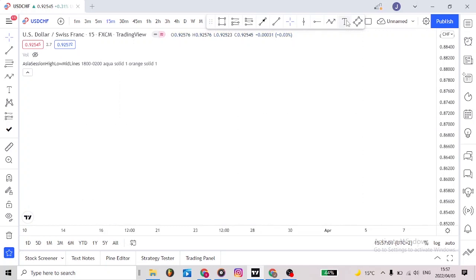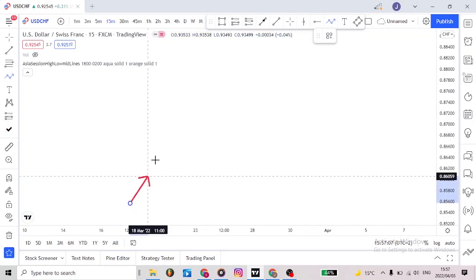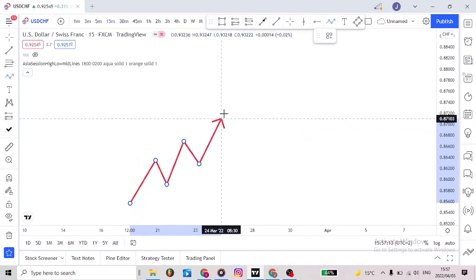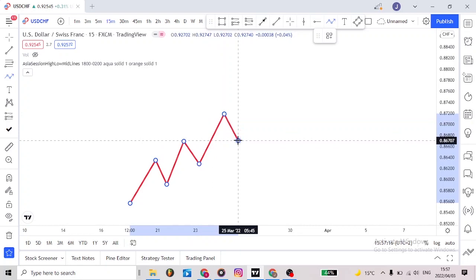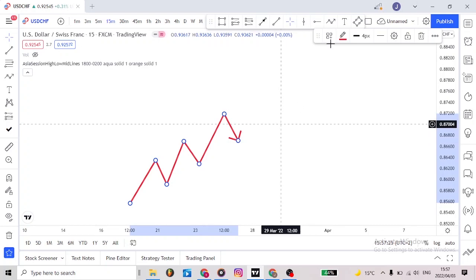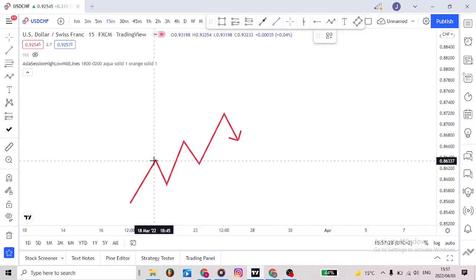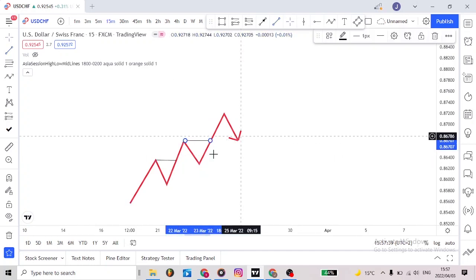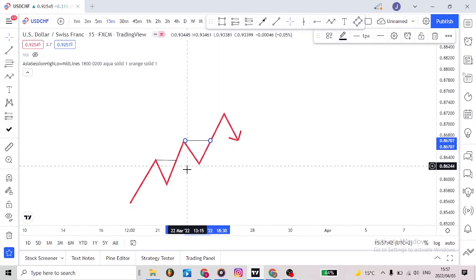For example, let's say we have an uptrend. Okay, let's leave it like this. So this is an uptrend. It's a simple uptrend. Everyone can see it because, as smart money concepts traders would say, this was a break of structure. This was a break of structure. So since these are breaks of structure, breaking to the upside, we say it's an uptrend.